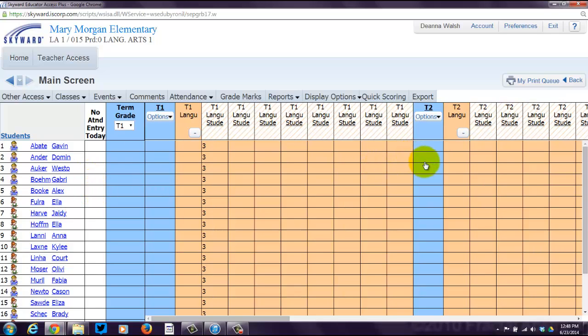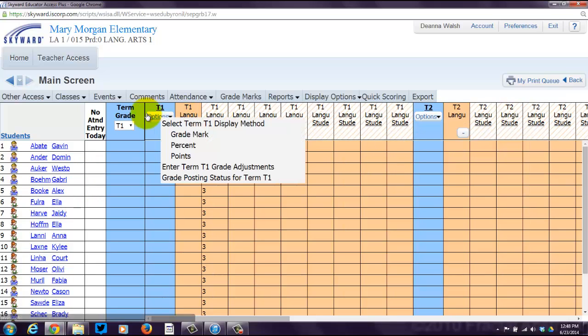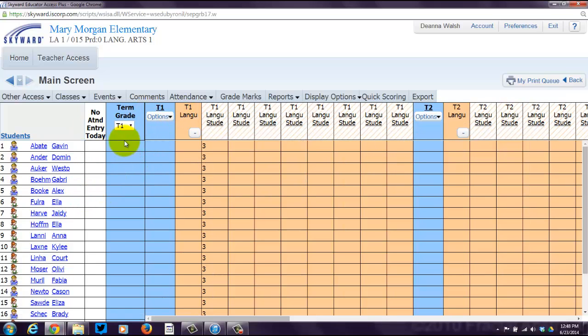Everything in the blue are where grades are calculated. Like here would be Term 1, Term 2. The final grade. Okay, there's another final section over there. So if you see blue, it's grade calculation. So this nice orangey salmony color, that's where you're going to actually see scores. If you notice right here, you'll see a whole bunch of 3s. That's the grade that I, judiciously and generously, gave everyone for this particular standard.